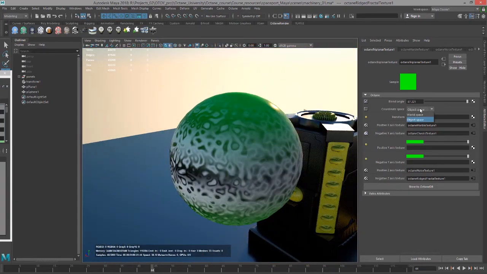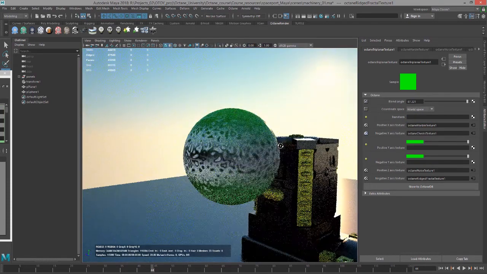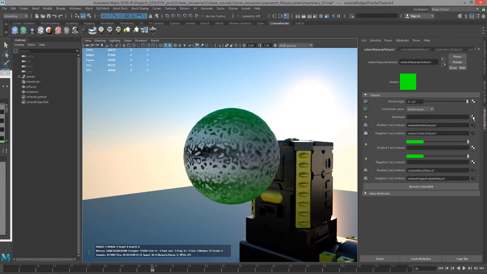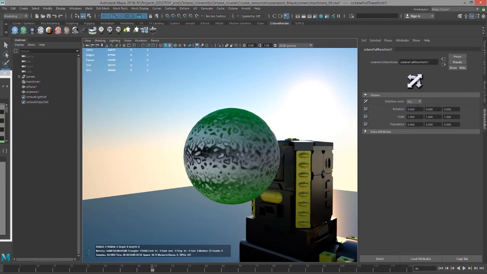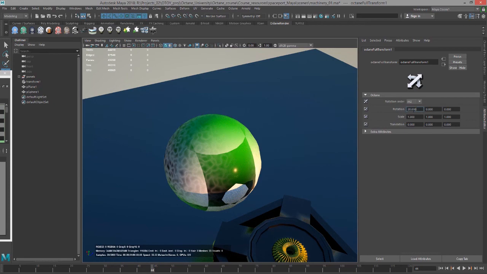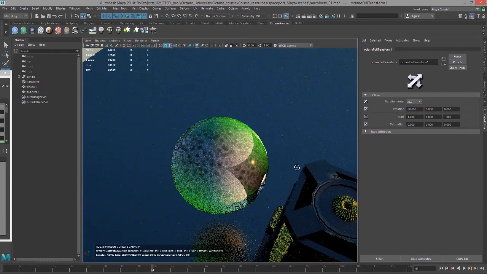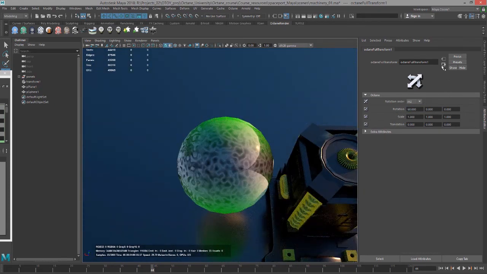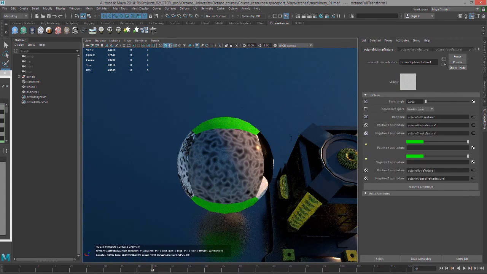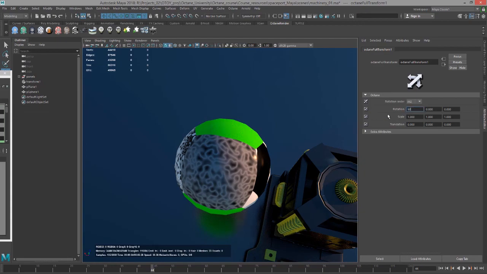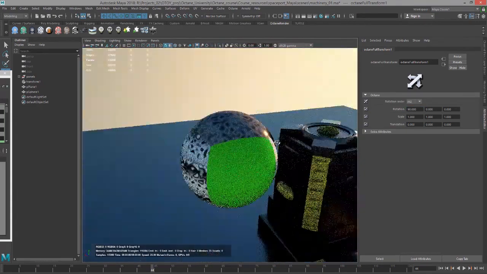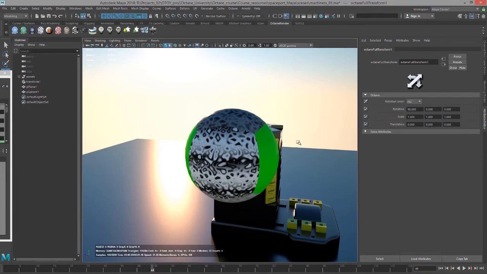And then you can set the coordinate space to object space or world space. And then you have an overall transform. So let's say I do a full transform here and rotate it 20 degrees. Let's do 60. So you can see it's rotating the textures. Probably easier to see if I remove the blend angle. So there you go. You can see it's rotating the whole thing. So that is the triplanar texture.